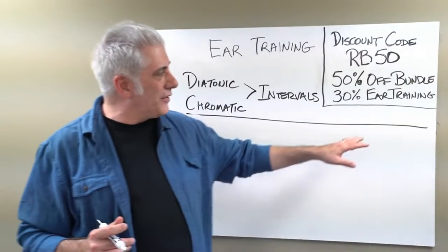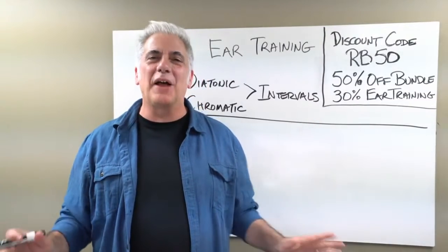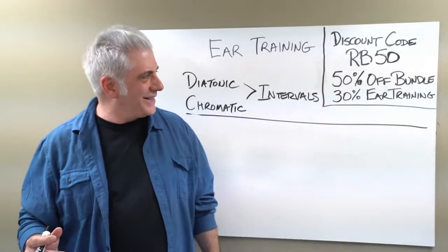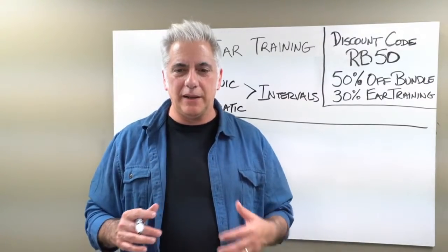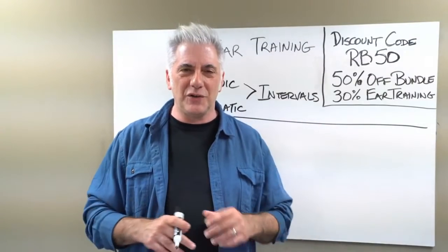Anyways, this is literally the first page of the Beato book. How to name intervals. That's literally what I start out with. And I explain it about all different types: major, minor, perfect, augmented, and diminished intervals.